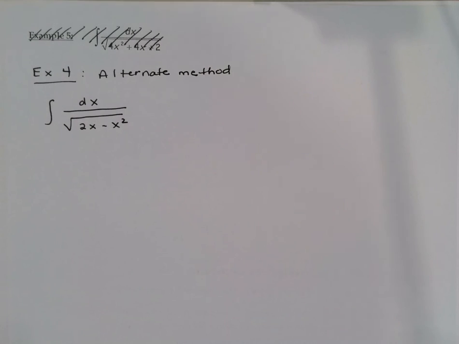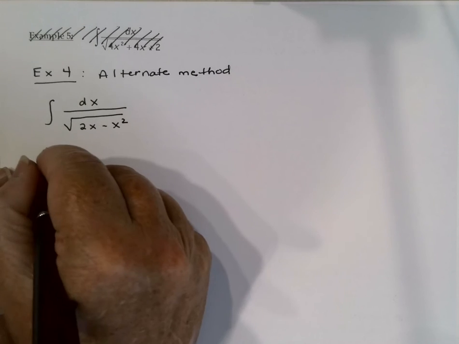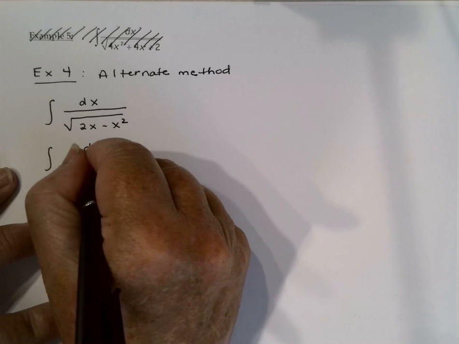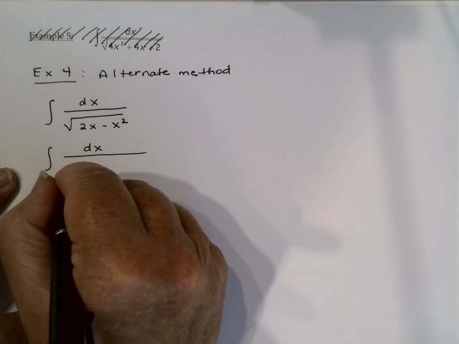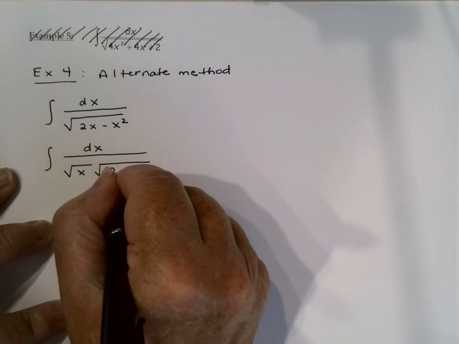And I have to credit my very creative and inventive student Dale from a couple years back for asking me this question and saying, hey, couldn't you do this? And I thought, wow, that was really, really clever. Here's what he did. He said, let's factor the denominator. And he actually factored the square root of x right out of there.